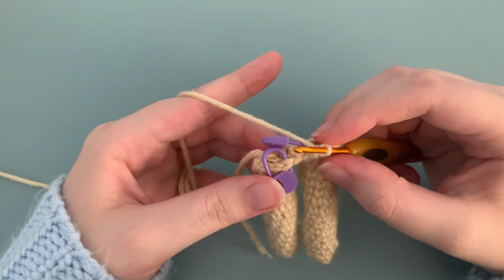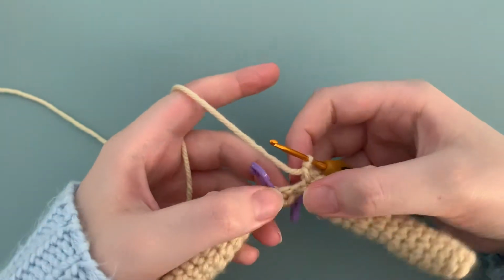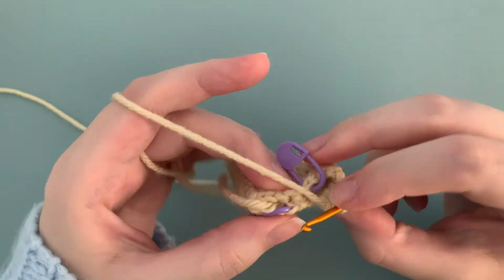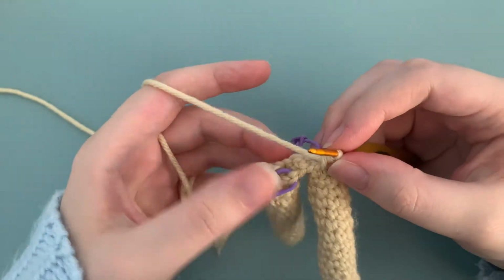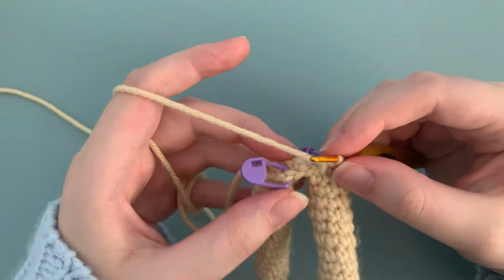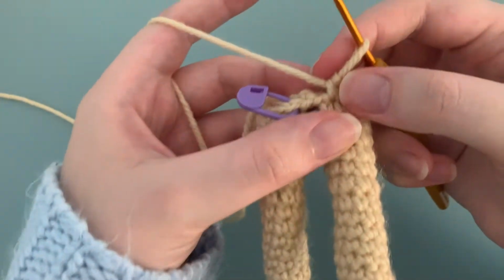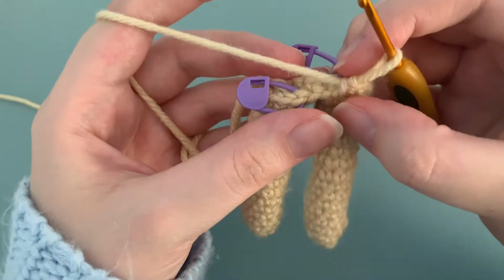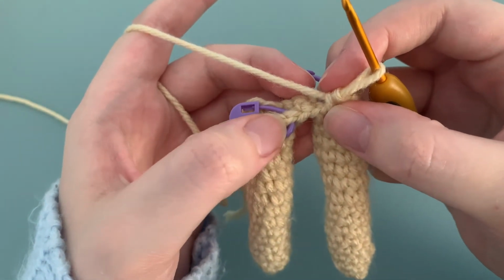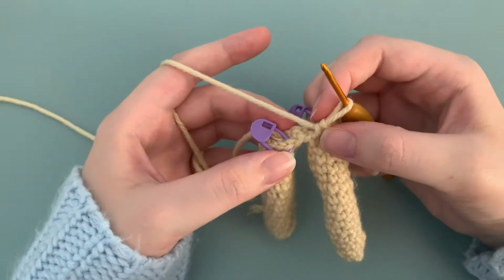perfect. So now this can get a bit confusing here. So that's why it's actually good to, if you need to, place any more stitch markers where you need to, okay? So that was our eighth. So we can tell that we've just gone under this stitch, and we can see that this is where the first of our eight single crochets were. So that means these two here must be the chains.